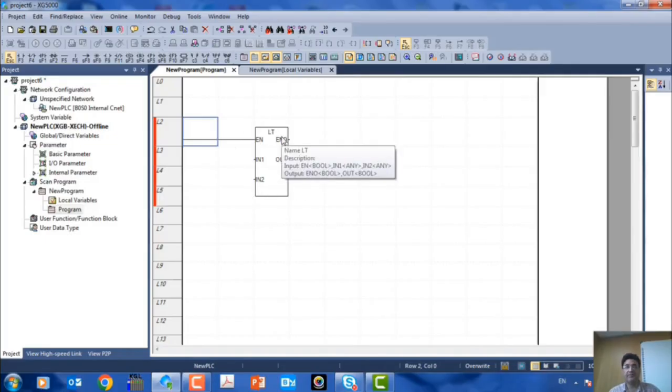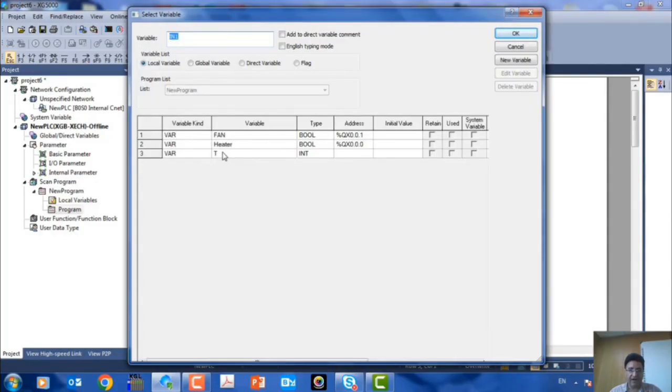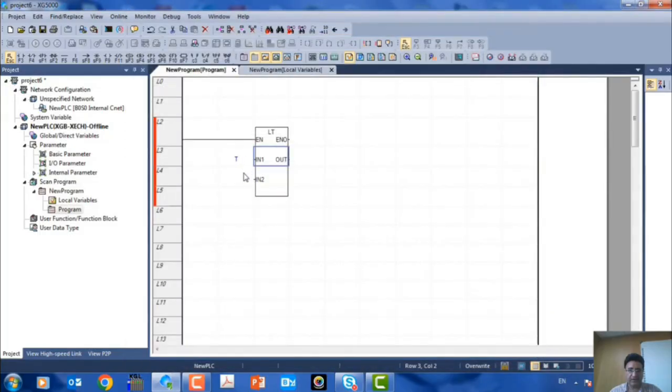So, this enable output is present in all the functions we've explained to you today, and in all of them, we can consider a bit variable here to check whether the function is working correctly. Alright, I'll set this one to temperature. I click on the check mark.